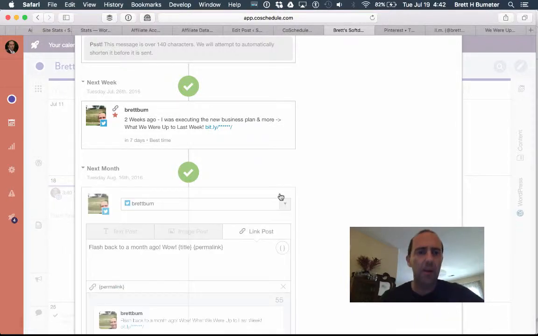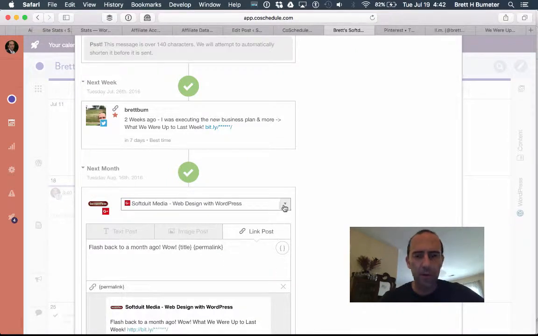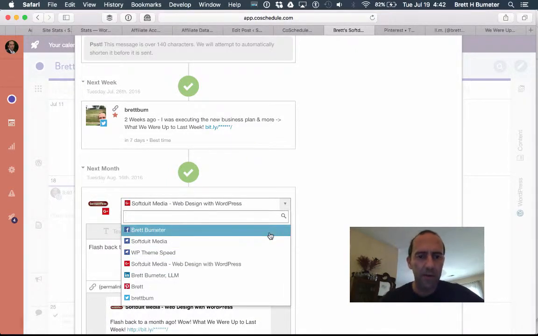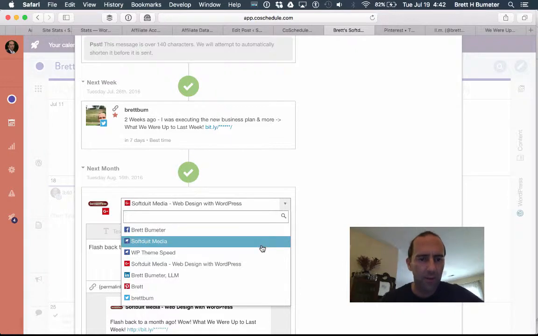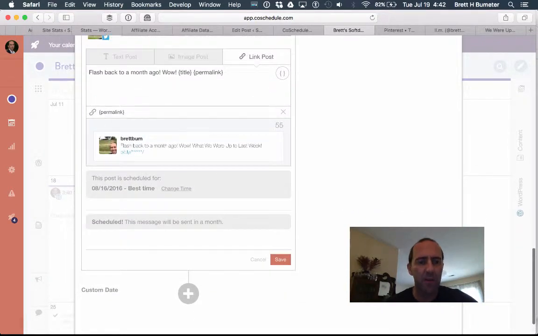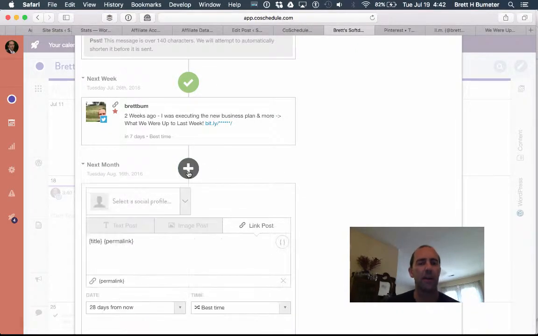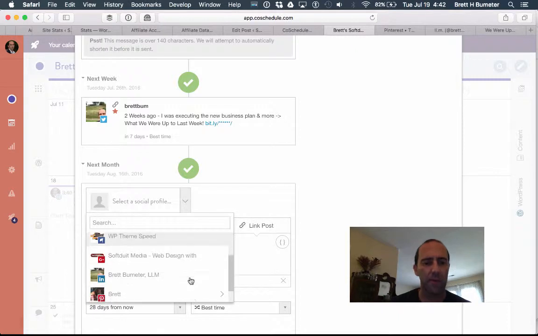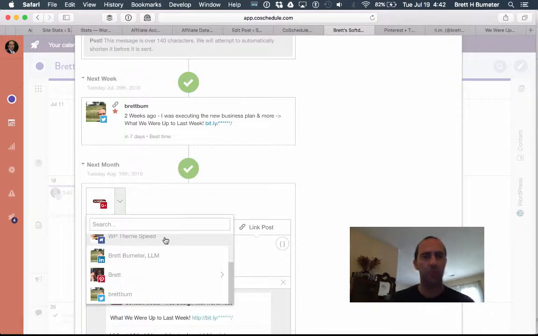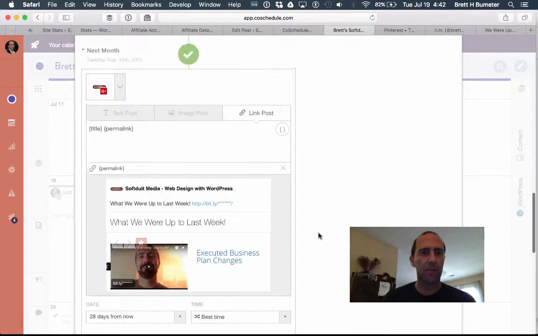Let's see, can I edit this? Can I add on the fly different places? Doesn't look like it. I can only have one thing once I've set it up. So I guess that's kind of an important thing to notice. Unless I want to, I can do a custom. So instead, if I don't want to have the same copy going through 2 different social media channels, I can do this.